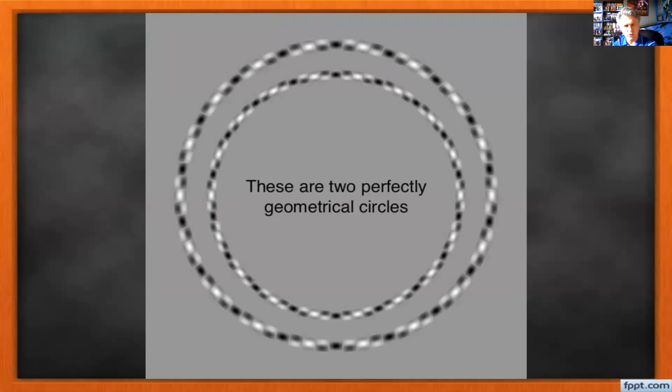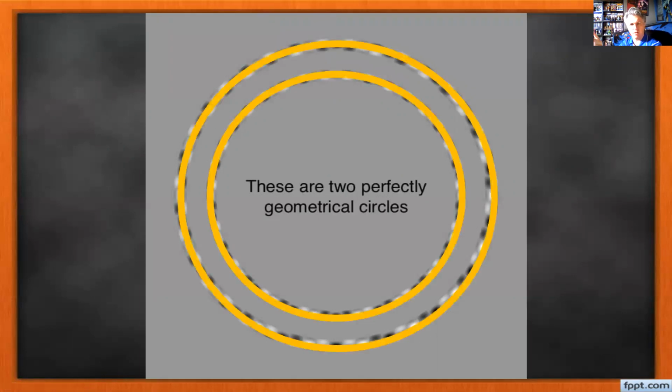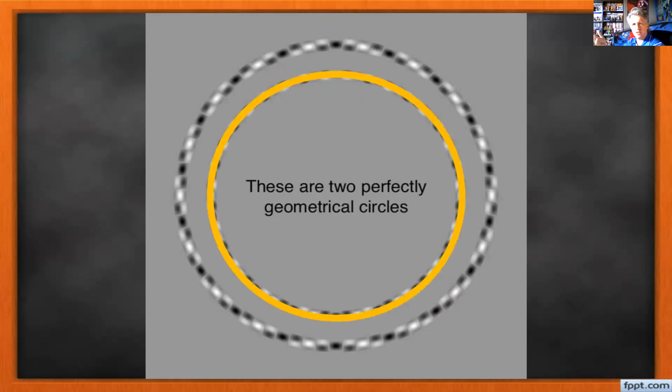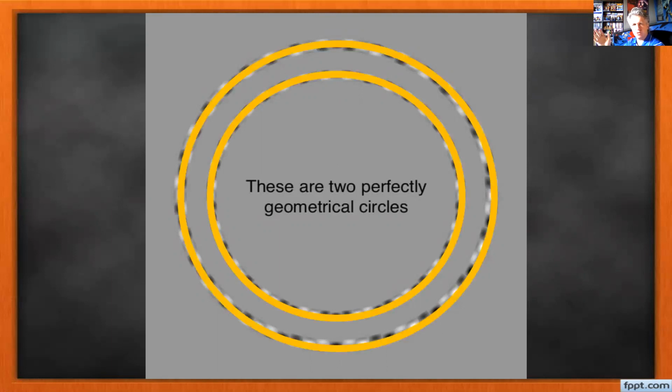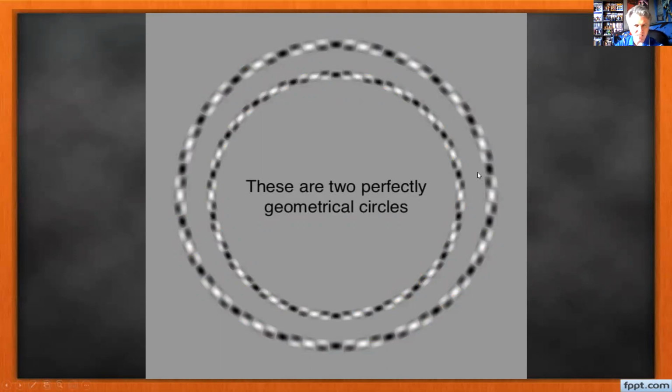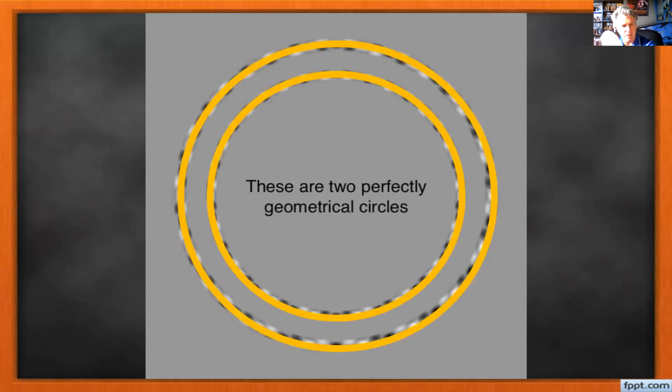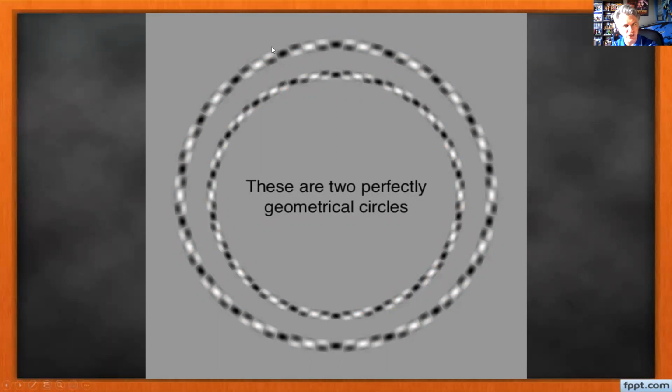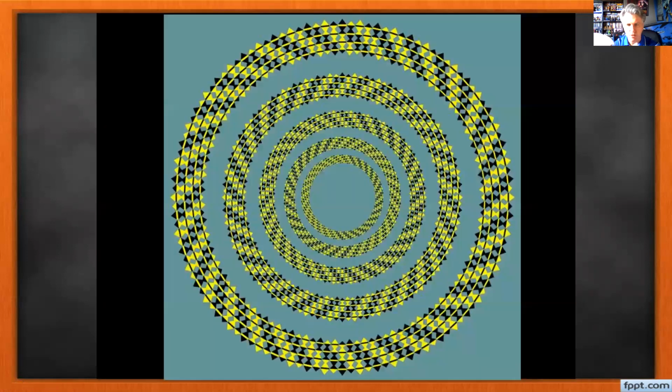But if I put the gold circle over the top of it, right there and right there, you can see that these are two perfectly geometric circles. But since we see this twisting and these shadows and everything else, it bends the way it looks, because it's not supposed to be like that. Now, when it's solid, no problem. You throw those shadows in there, it goes back to that idea of color constancy and gives us that sense of motion. Here's another example.